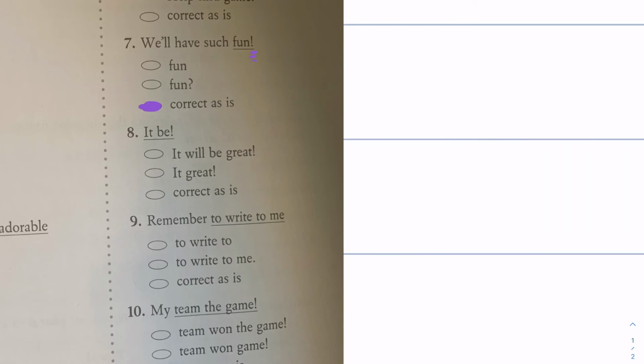Interesting. Is this a correct sentence? No. So number 8, the underlined portion, it be, doesn't express a complete thought. So we need to make sure our sentences express complete thoughts. So the first option given to us here is it will be great, or is it the second option, it great?